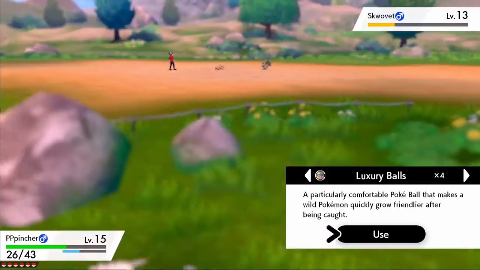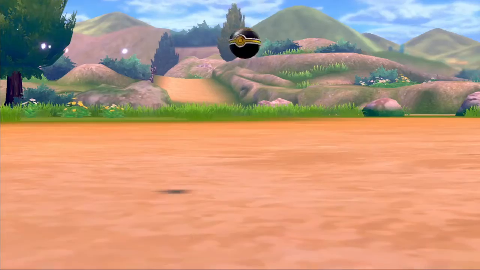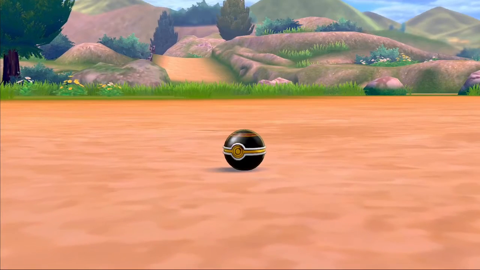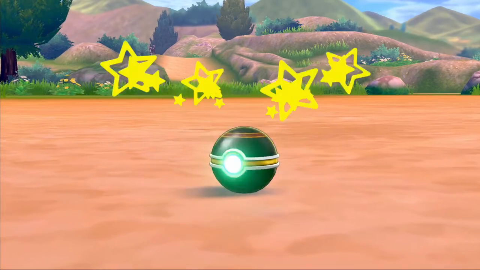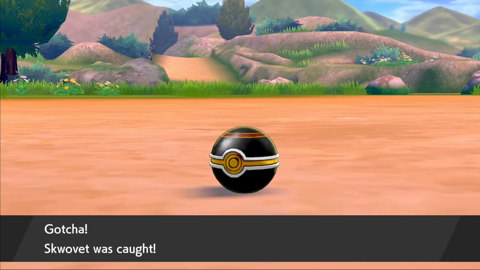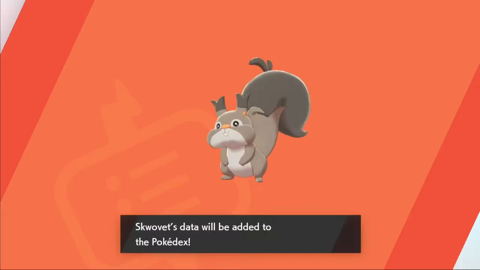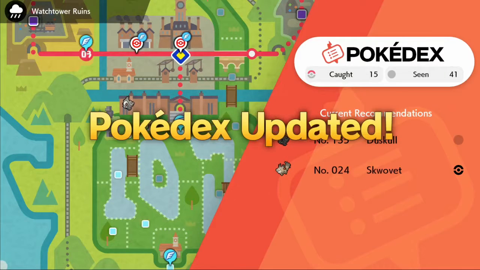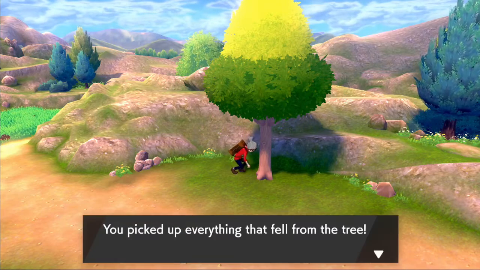Alright, Squivit, I just beat you up. Let's be friends. Here's a friend ball. Just so you know, I hit you for your own good. You didn't want to stay in the ball. Alright, now we're getting an extra egg to our party. Alright, no, I don't want to give it a nickname because it's soon going to be in the box.